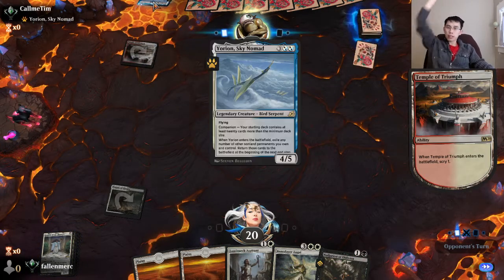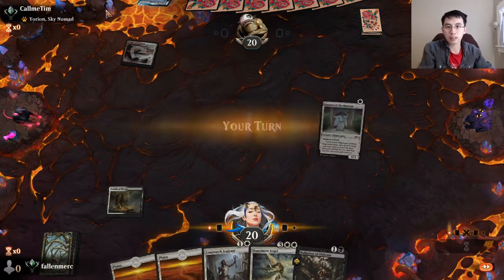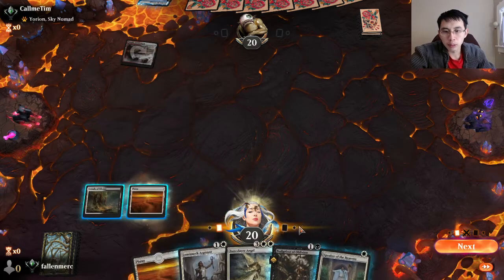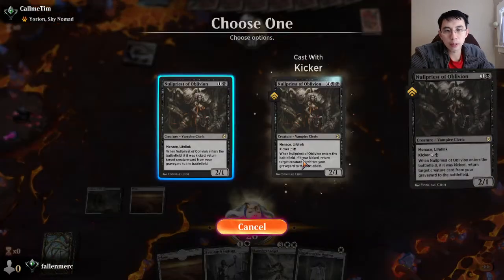Our opponent has a semi-slow start, but the Yorion deck is excellent. We see Speaker of the Heavens, however, I think we'd rather see Nullpriest of Oblivion go in now.